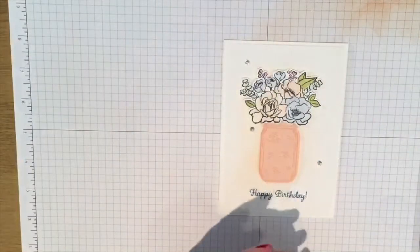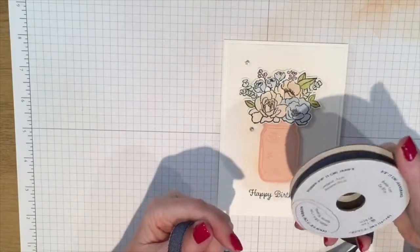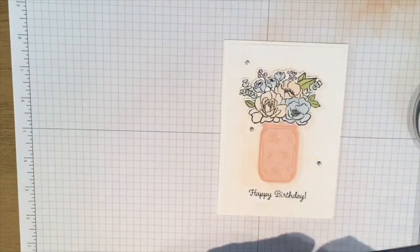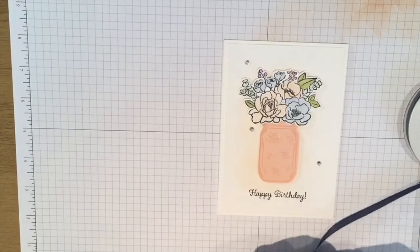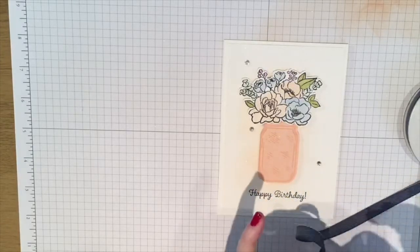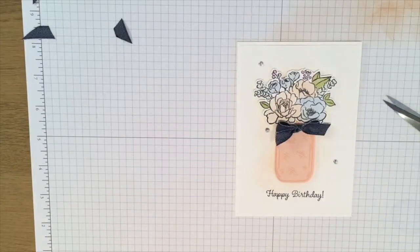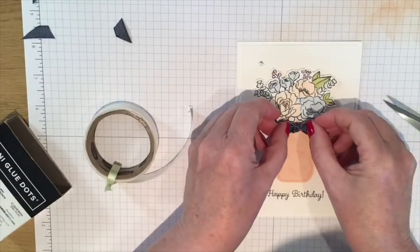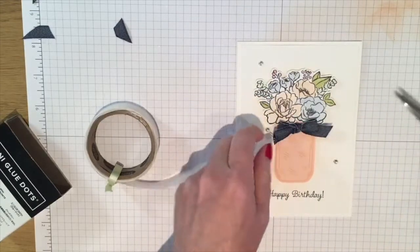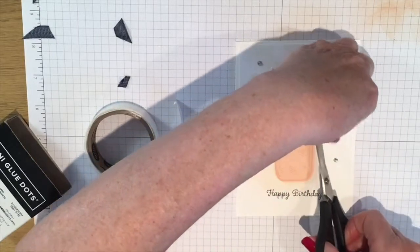And then just one last thing, I'm going to bring in some ribbon. This is our Denim 3/8 ribbon. And I'm just going to tie a bow and see how that looks on here against the blues. And I think I'll stick that there. And for that, I'm going to use glue dots. So we'll put that there. And then I'm just going to trim the tails on this ribbon.